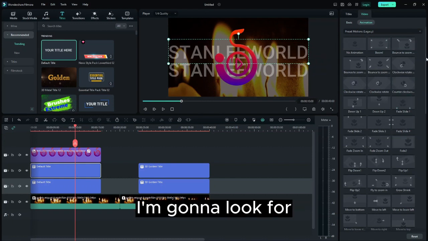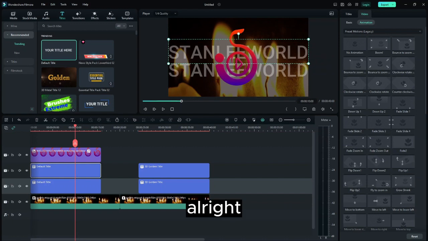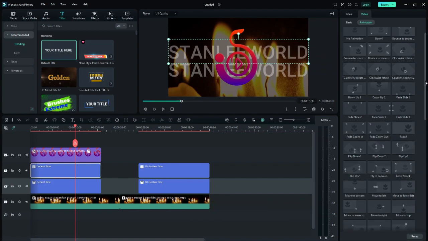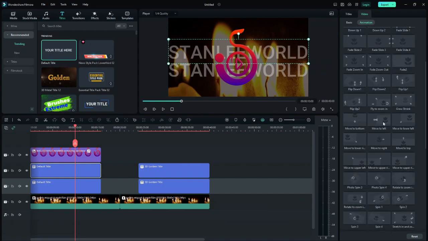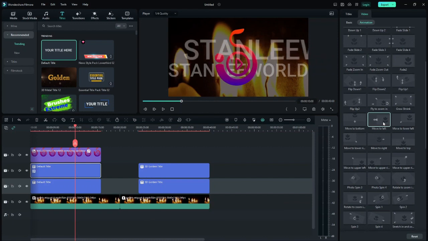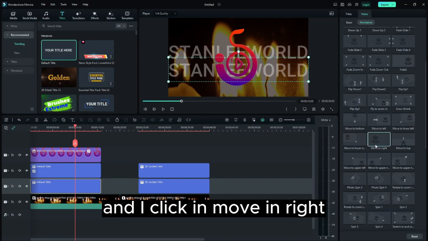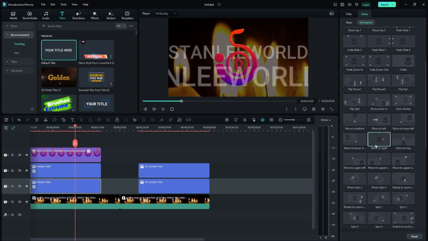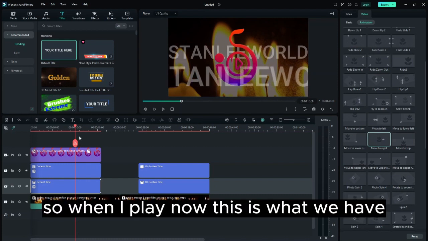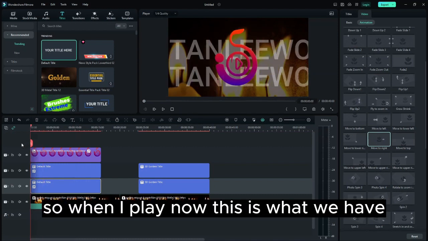I'm gonna look for move in left and double tap on it. Yep, that's it. And I'm gonna click on the second one and click on moving right. So when I play now, this is what we have.